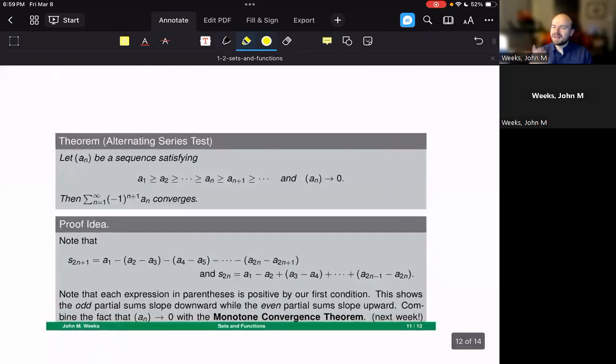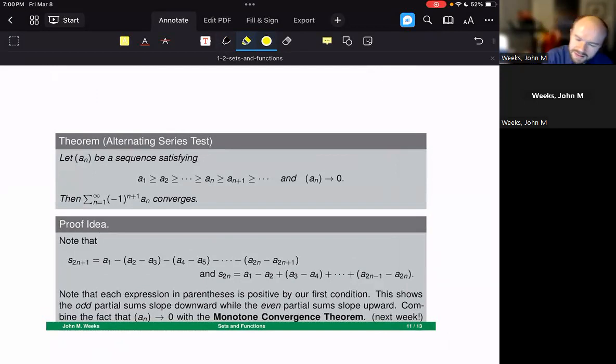Another way to be determining these things about sequences is through something called the alternating series test. The alternating series test says this. Let's say that you don't have a function that's all positive. Let's say that it alternates. Let's say it goes positive, negative, positive, negative, positive, negative. Well, then there's a few conditions that you can use to determine if it converges at all. One way to do that is this.